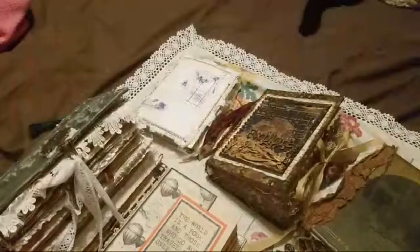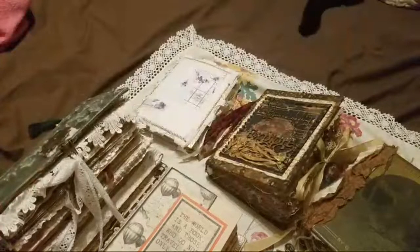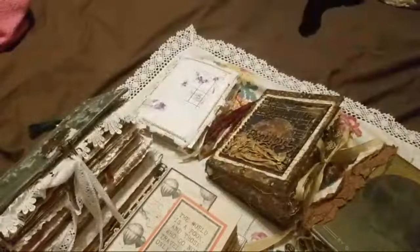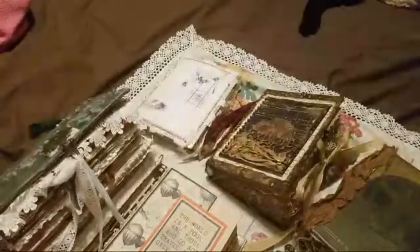I am actually going to show them in the order that I purchased them. And that was another reason I kept putting this off, because there's some people that I have like 4 or 6 or however many journals from. So I thought about doing journals from Danny, journals from Elizabeth, or whoever. But then I was like, I'm just going to do them in the order that I got them. And if anyone is curious about a specific artist, they can just message me under the comments or something, or on Etsy, and I will get back with them.